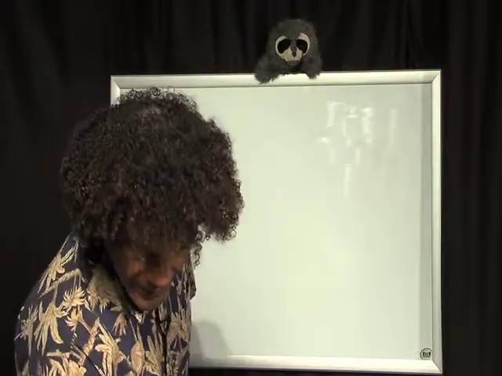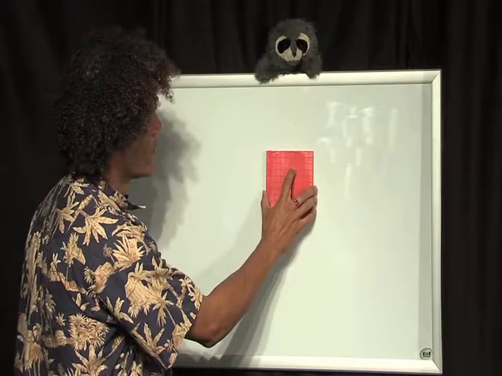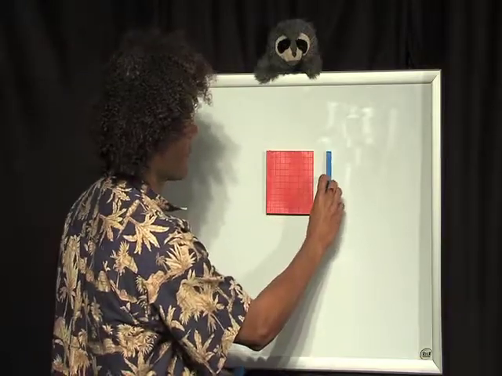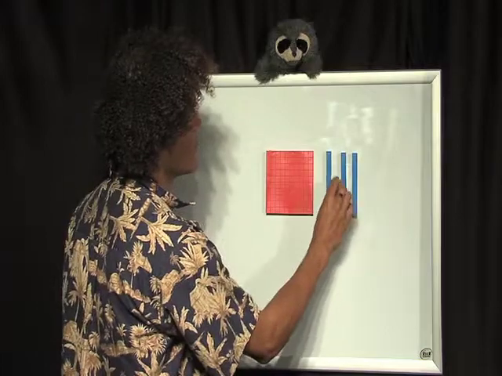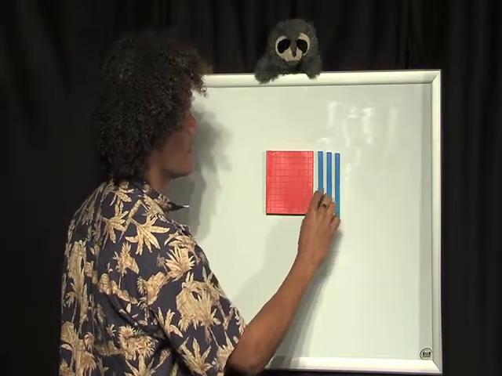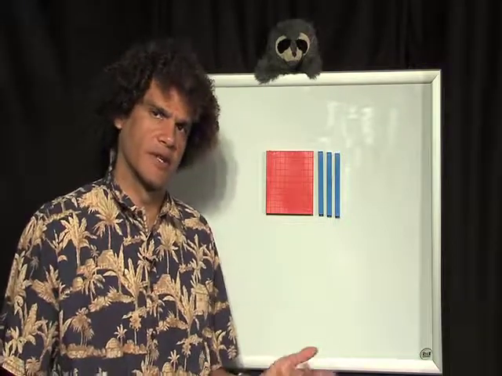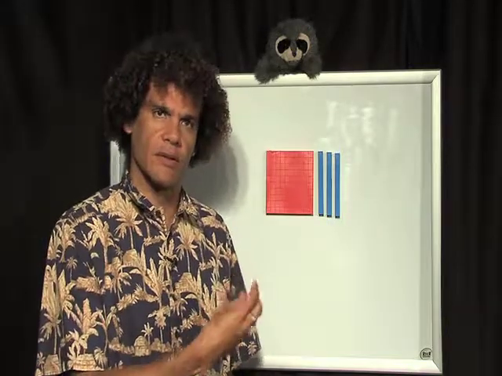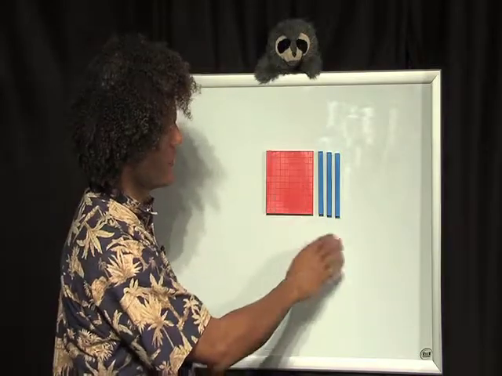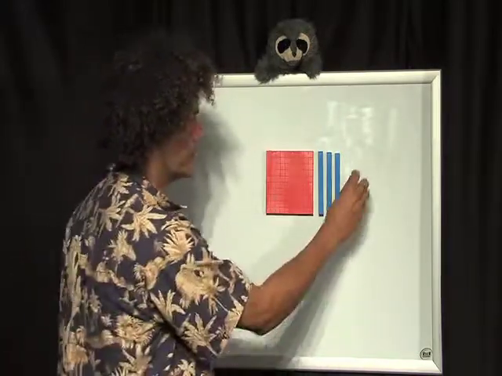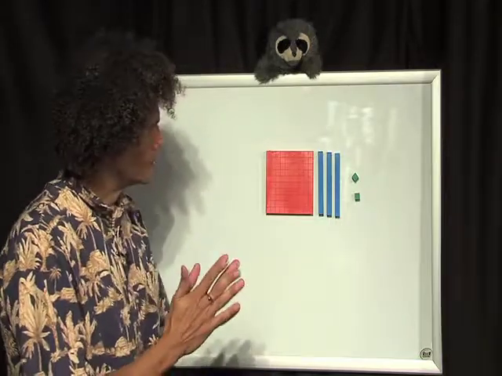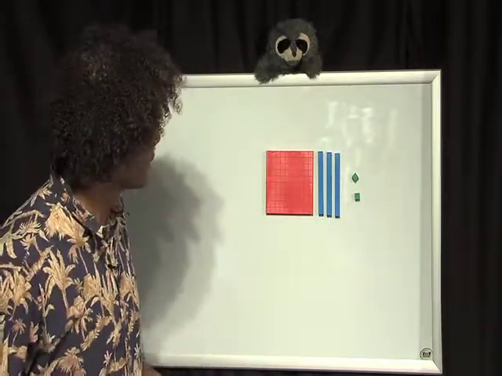Now, let's illustrate this using Mortensen Math. Again, we would use a 3-period lesson to develop these concepts. This is 100. These are tens. When we're adding tens together, 1 ten, 2 tens, 3 tens, 3 tens want 7 tens to become 100, and so forth. 9 tens needs 1 ten to become 100, and the concept is the same as when we were doing addition with single units. Hundreds, tens, and some units. And here we have 132 pineapples.